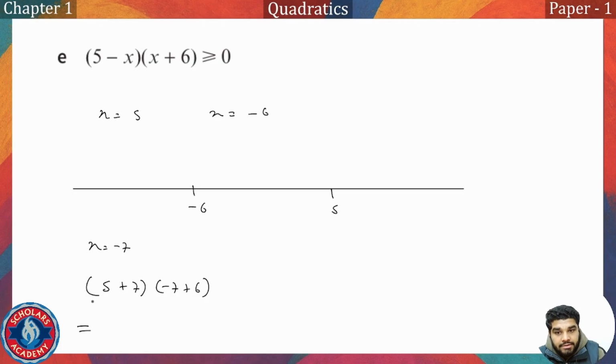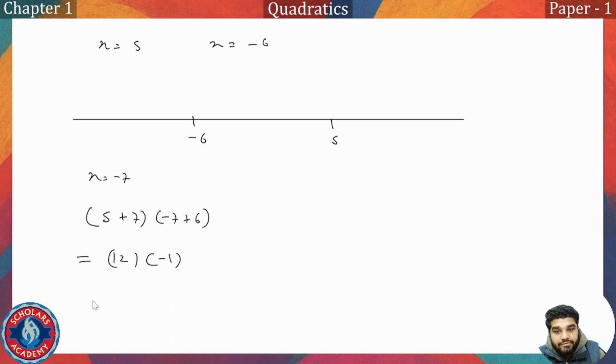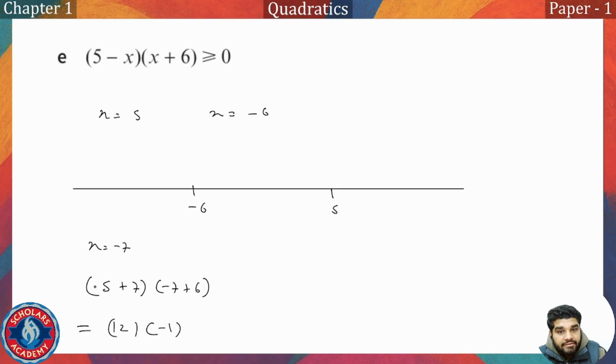I can also solve it. So we get 12 times −1. So from here we get −12, right? As I told you, if I take a value from this interval, 0, and substitute it over here, 5 plus 6 gives some positive value, 30. So if I take x is equal to 0, (5 − 0)(0 + 6) gives us 30, right? So yes, this is the desired result.